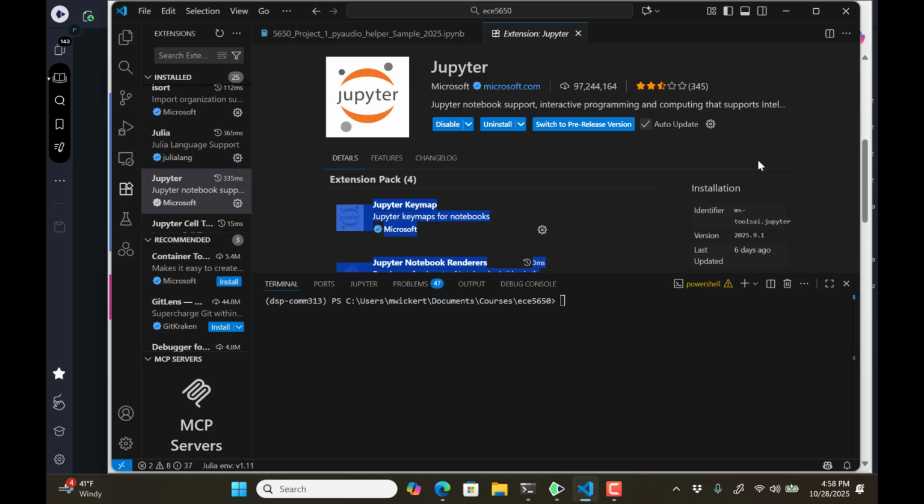And there's a star rating system on it, so lots of people have downloaded it. 97 million people have it. But notice what the rating is on it. It's not very high. So it's like people put up with it, is sort of my take on it.